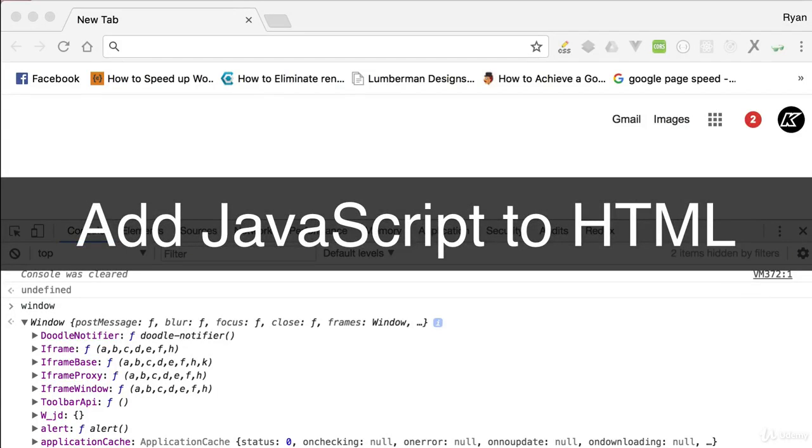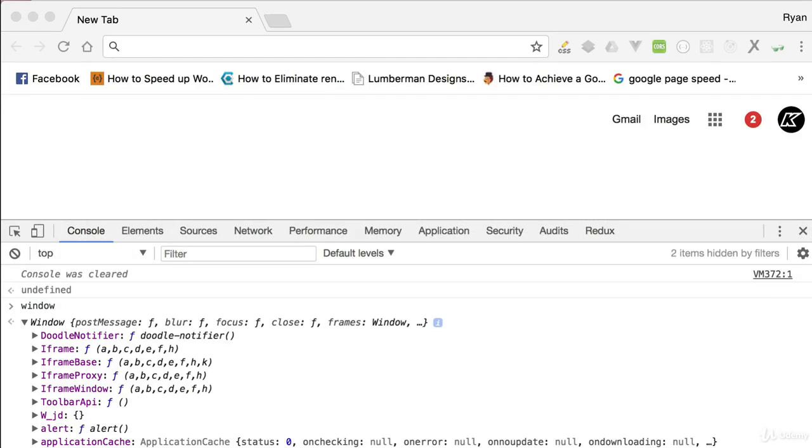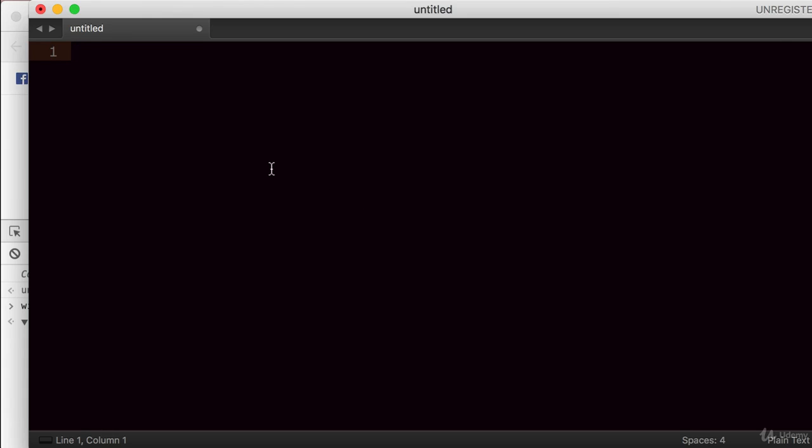Welcome back. So we know a bit about JavaScript, what it's made of. It's time to get started writing some JavaScript code. So the first thing we need is obviously a text editor. I'm using Sublime Text. I'm pretty sure you have some sort of editor with you. I've been using Sublime Text and I love it. It's great. But if you are using something else, that's absolutely fine. So how do we start writing JavaScript?